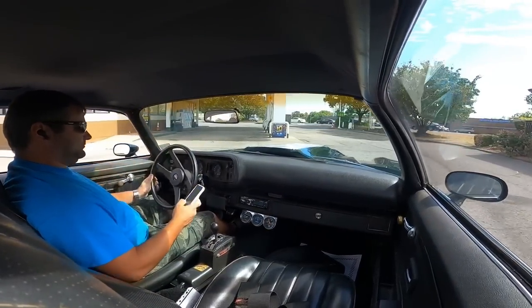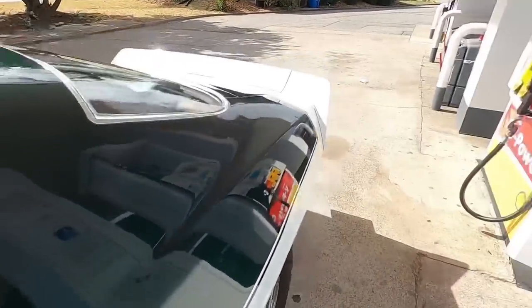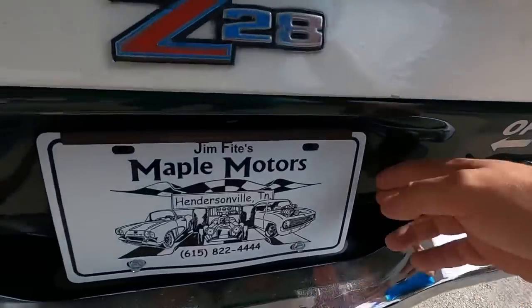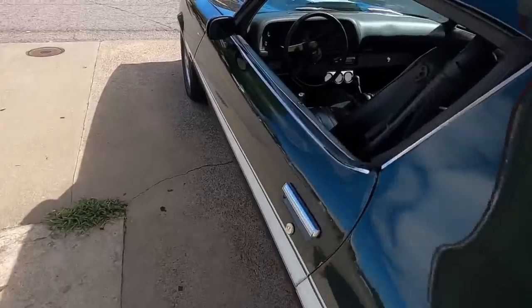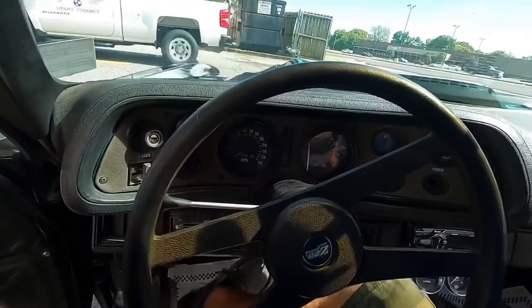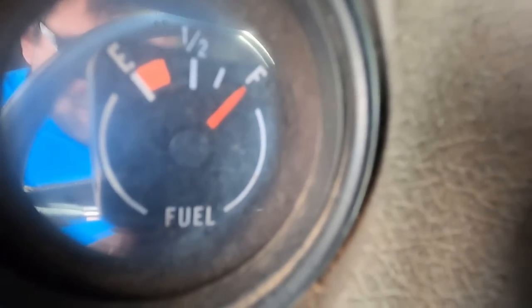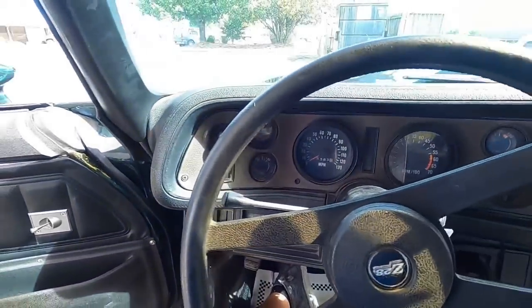I didn't get $20 worth of fuel — we got a full tank at $15. So I don't have to worry about gas. The gas tank was showing full, and the gauge may work — it's still on full. If it goes up any more I'd say it's decently accurate. That's what it was when I got here. But after turning it on, it's not moving, so I don't think I trust that gauge.